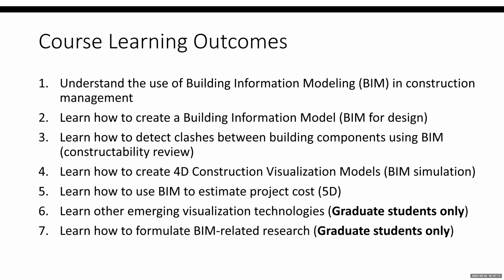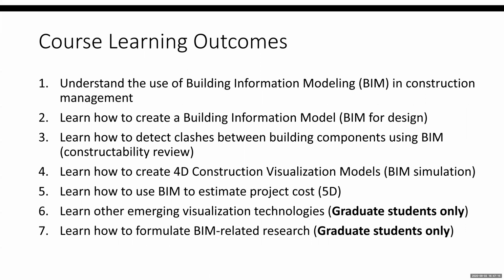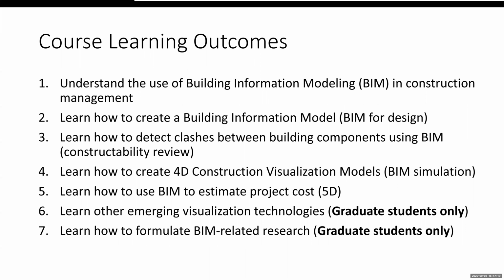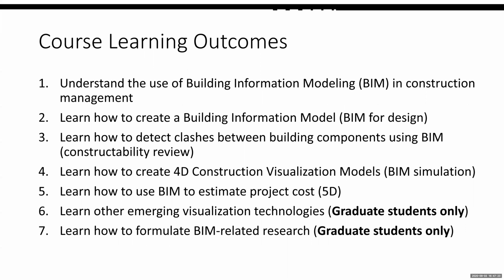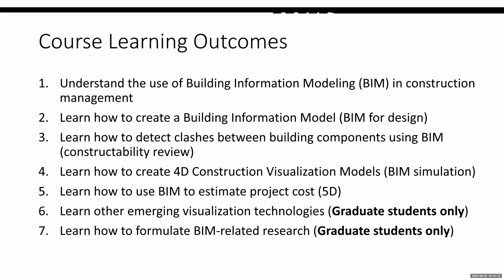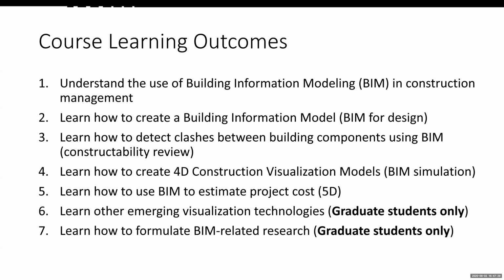And this is a dual listing course, so we also have graduate students. For graduate students, you have additional learning outcomes, and one is to learn the emerging visualization technologies, such as virtual reality, augmented reality, and also how to formulate BIM-related research. So by the end, all the graduate students will also need to write a research paper, like a research report, to talk about what you think about BIM research and the directions and opportunities of that.